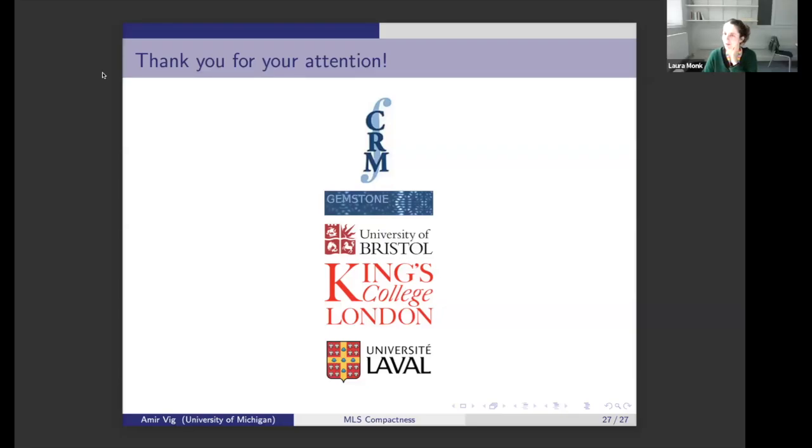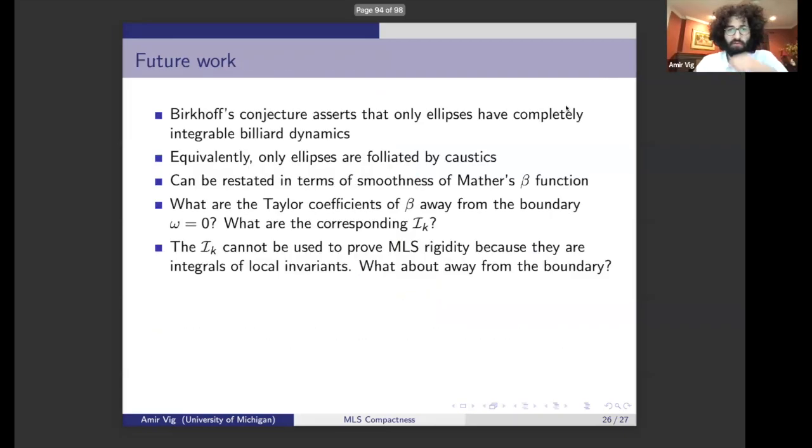So does anyone else want to ask a question to Amir? Maybe I have one. You mentioned a few times these genericity properties in the Laplace isospectral case, to avoid certain cancellations. Is it easy to describe what kind of things you need to avoid, what is this meager set you need to avoid? Yeah, so let me go back to that.